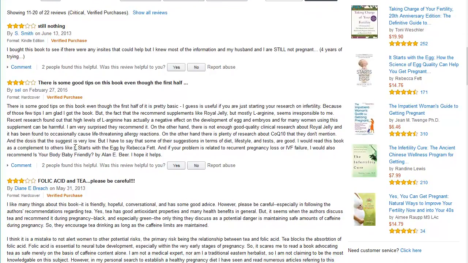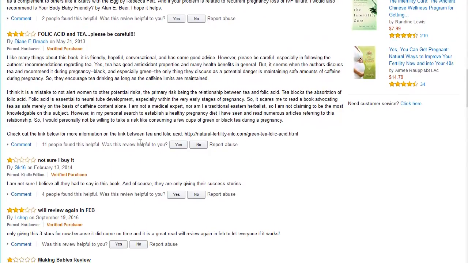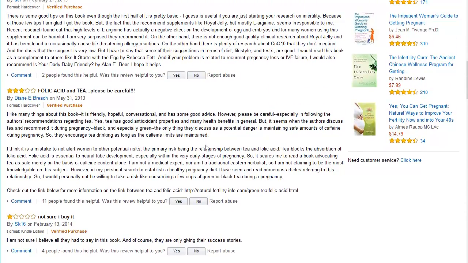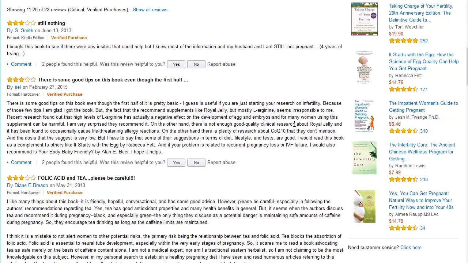Yeah, and sometimes they'll recommend another book. So these are different things. Some of these are like minute things, but things that matter a lot to some people. And so you could say things like, these are good things for bullet points, like especially this thing about the supplements. So something like, these supplements may boost your fertility would be a good bullet point. That's a short bullet point. But something like, these supplements are commonly recommended to boost your fertility, but if you don't know this, it may be dangerous to you, that's a teaser bullet.